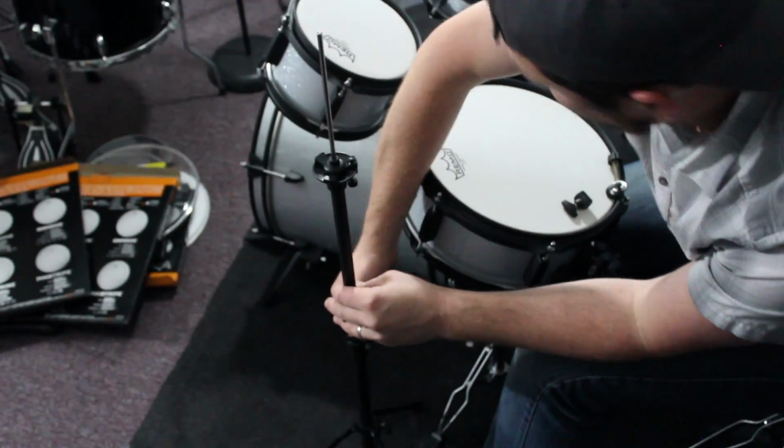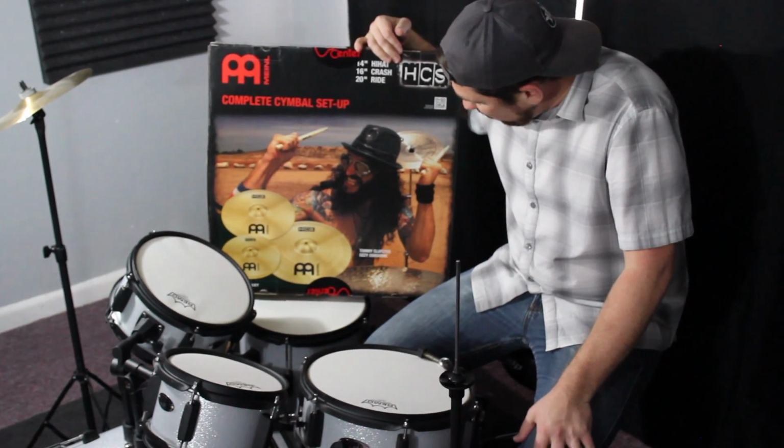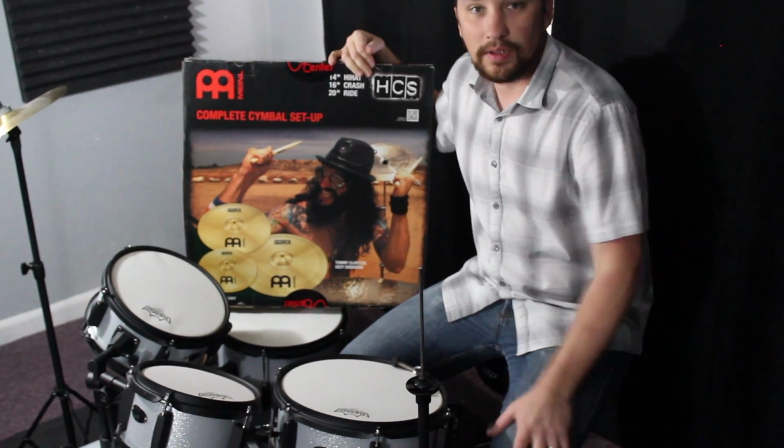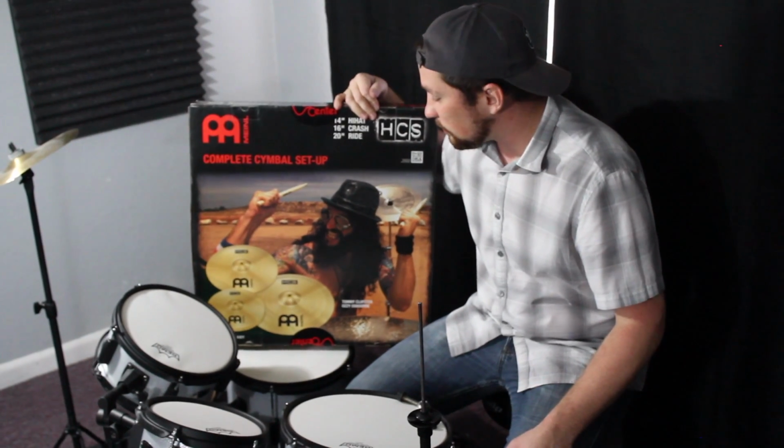Tighten that up. This guy is trying to look like Slash, but he's playing the drums, so I don't really get it. And he's in the desert, so I guess that makes it extra cool.